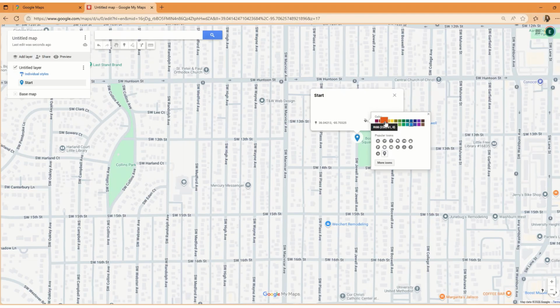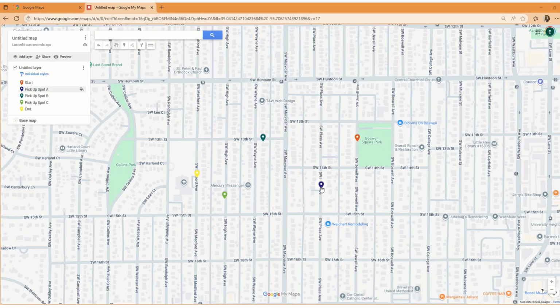You can make it a different color and you can make it a different icon. You can also add an image or a video. So you'll use these markers to show the start and end locations of your routes, as well as any other important places such as pickup spots.